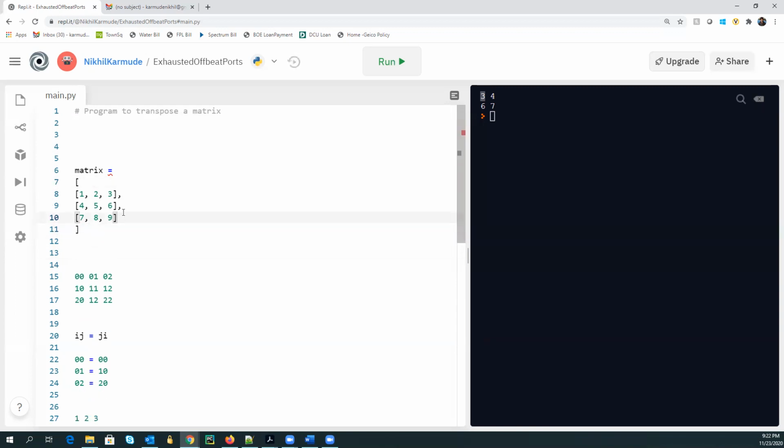So this becomes our input matrix, and then my output should also be the same. So I'll just replace its name with output, and by default I'll have just zeros there.